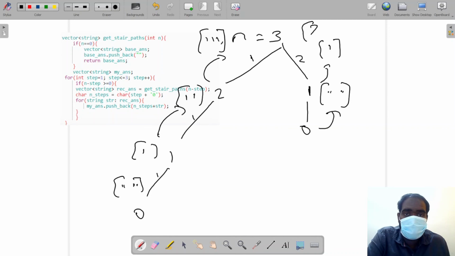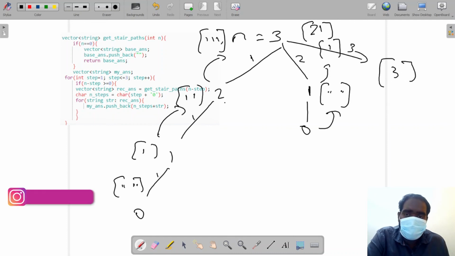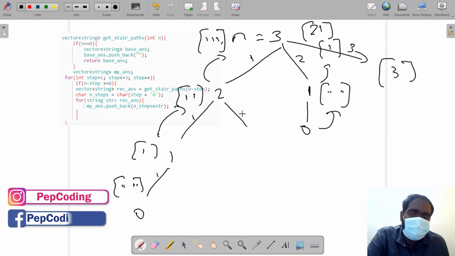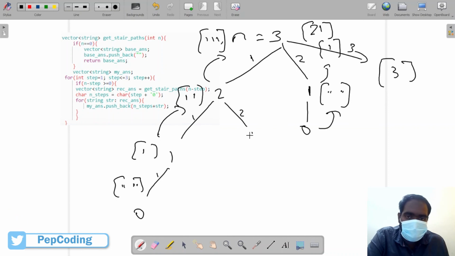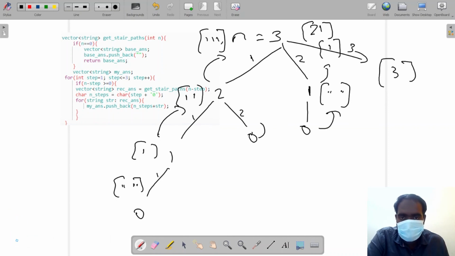Now what we can do is we can take all 3 steps at once, so this will return just 3. Also here when we reach 2, we can directly take 2 steps, right? So this will call for 0, and 0 will return an empty string, and this will return 2.